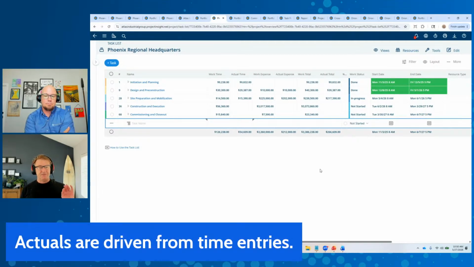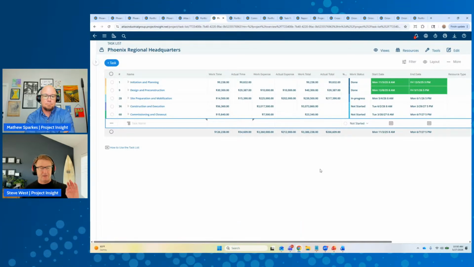So if somebody enters another hour right now, we're going to get an updated budget right now, just from even in this visualization and all the reports. So it really can save you a lot of time by having everybody work in the system together. The other thing is that the time and the expense can come from an outside system, which we'll talk about.